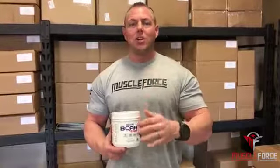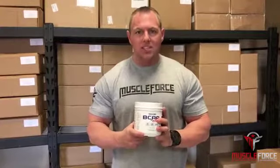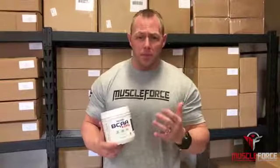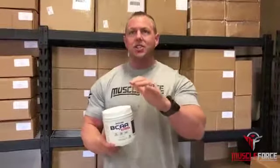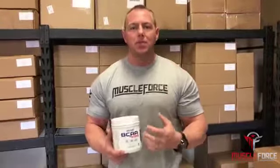We stepped it up further — not only is it a crazy dose, we're actually going to help that dose absorb better. We added AstraGin at 50 milligrams, which is a new patented ingredient to ensure that everything absorbs properly. This has actually been shown to increase leucine absorption over 40%, which is a huge amount. Not only that, it's also going to help absorb all your other ingredients around your training — citrulline, creatine, beta-alanine — all of these things are going to absorb better.